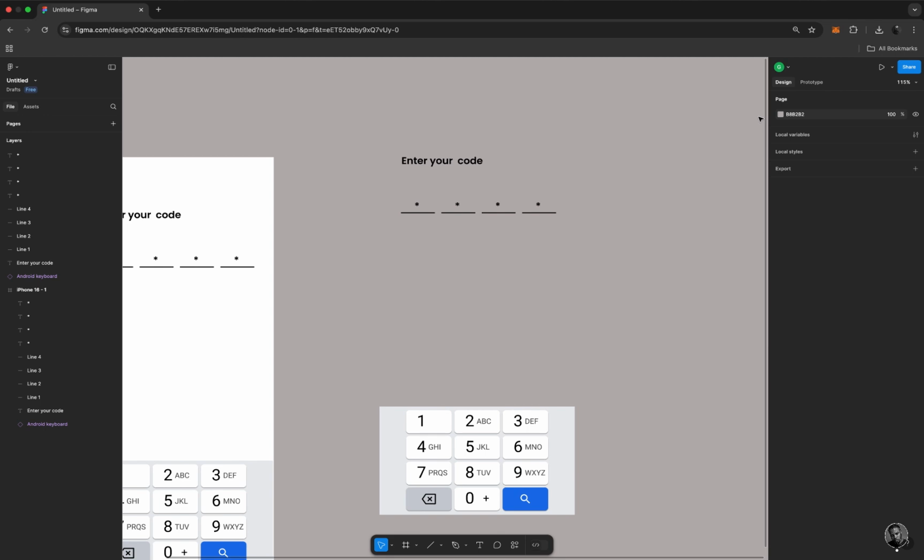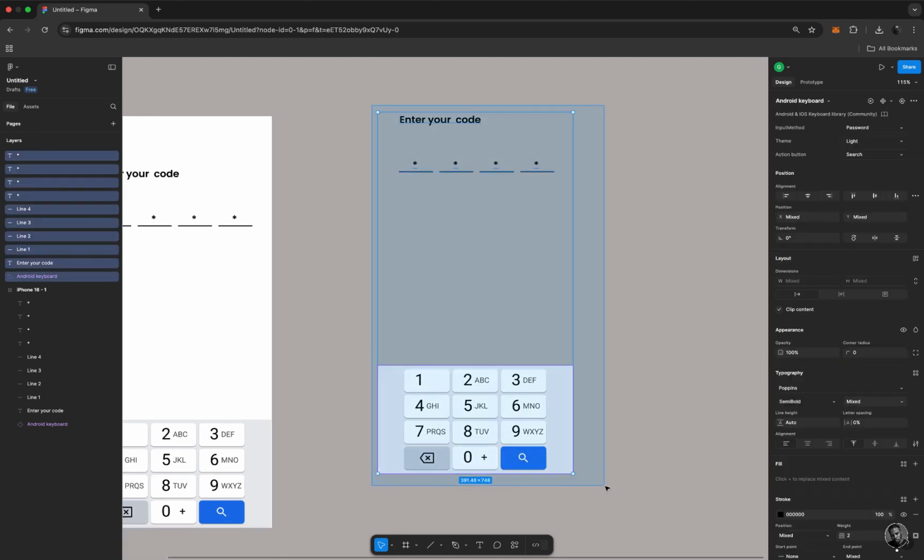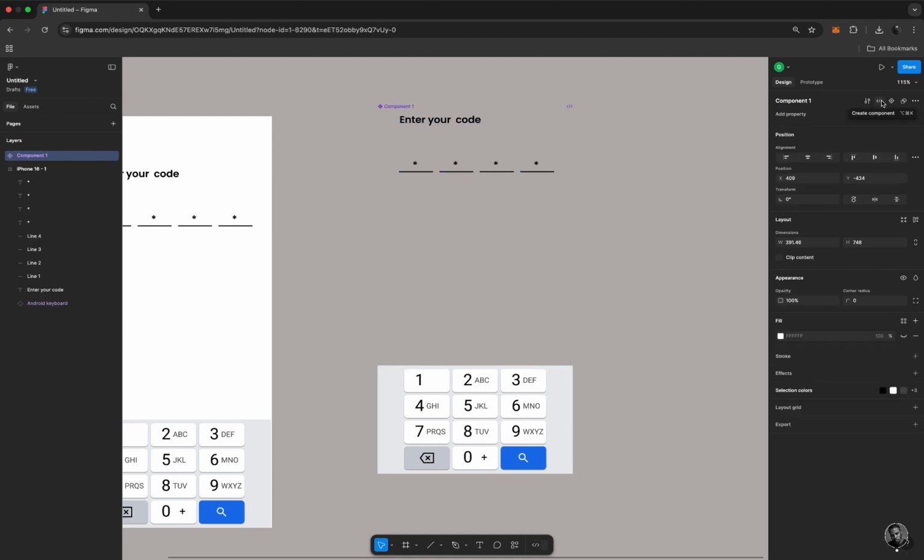All right, nice. You can do that by tapping open space. Come to your top right and change your page color. So all right, now I'll select everything right here. Okay, and create components and go ahead and make a variant.